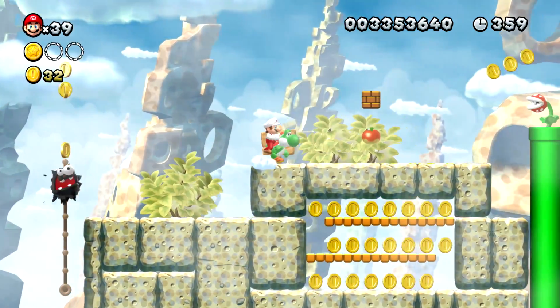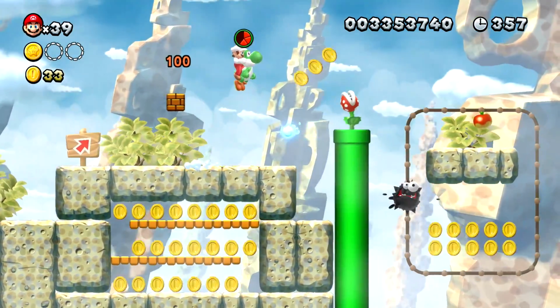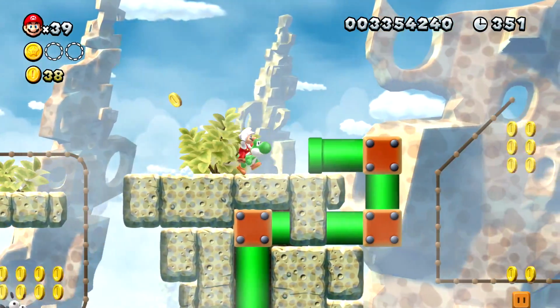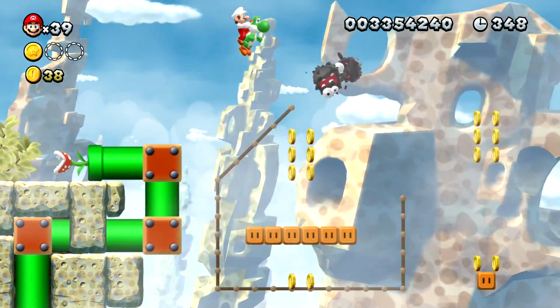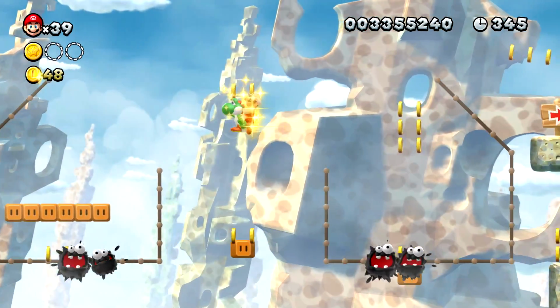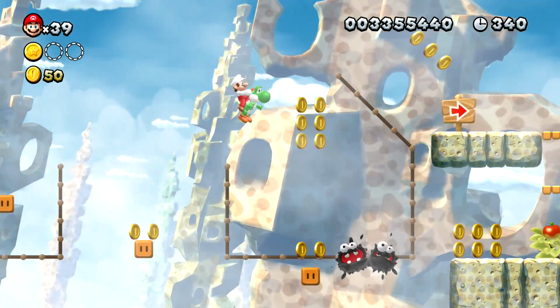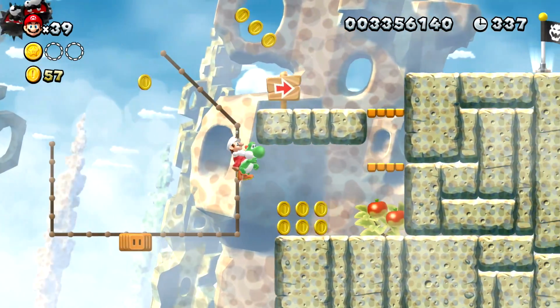I mean, I guess I could have thrown a shell down there. That would have done something for us. I'm not too worried about it. I'll be looking around for more star coins. We already got the first one, so that's a pretty good sign. Just these fuzzies are all over the place. If we get hit by them at a bad angle, we might have a problem because we'll lose our Yoshi and we don't want that happening.